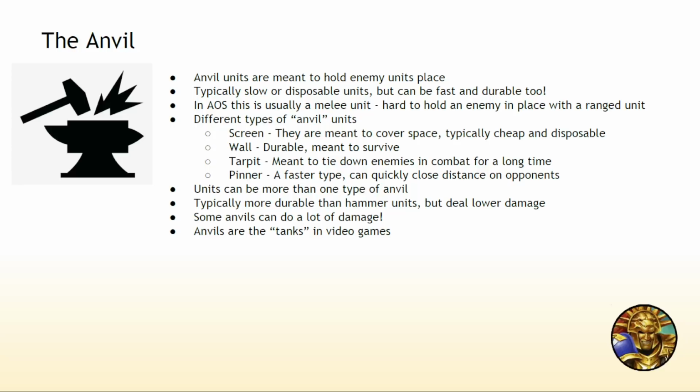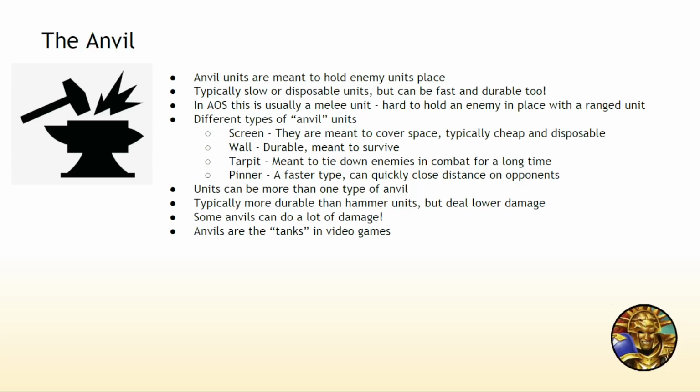Then there's a tar pit, which is a little more of a nebulous term, but it's essentially just a huge unit that takes up a lot of space and forces your enemy to waste multiple turns killing it. Potentially the rest of the game. I would say examples of this would be something like Pink Horrors are definitely a tar pit unit. Clan Rats are a tar pit unit. They're meant to tie something down for a long time.